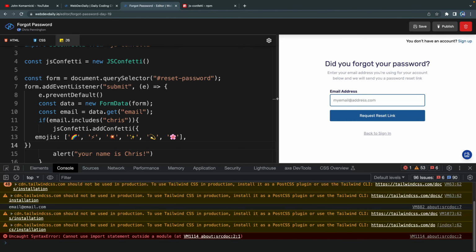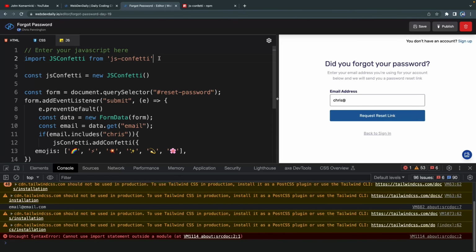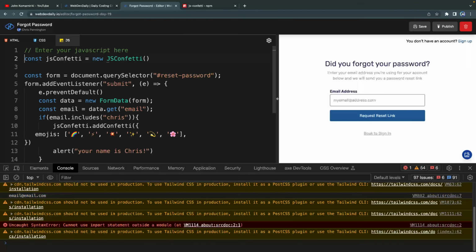So if I say something like Chris at, oh, it's not an import. If it's already on the page, I guess I don't have to import it, right? Because I think that script tag puts it on. Let's see if this works. At email.com. Your name is Chris. Oh, look at that.